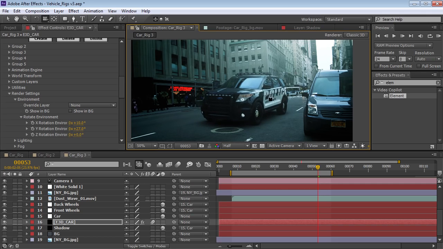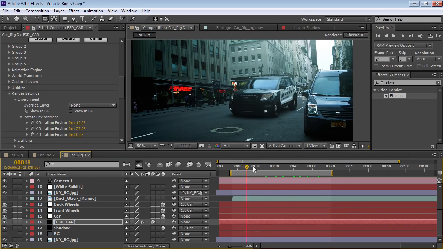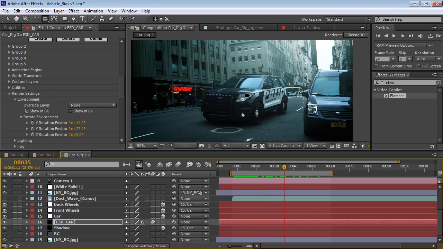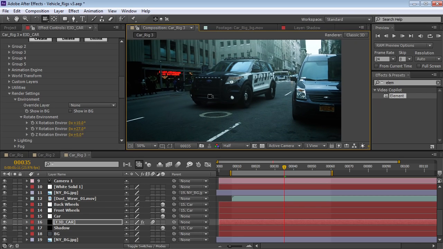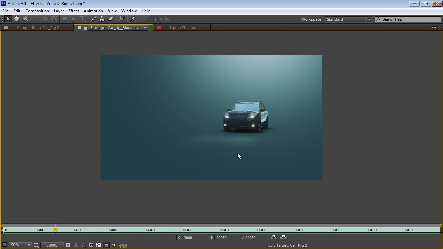So just making tweaks like that to match the reflectivity and the look of the scene around your CG. All of those kinds of things help to make your shot more believable. And that goes for things like shadows, like trying to match the shadow to the look of the shadows around it, the color of the shadow. Hopefully this tutorial has been useful.